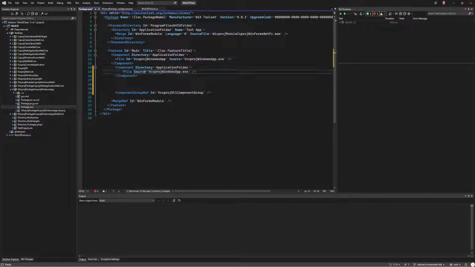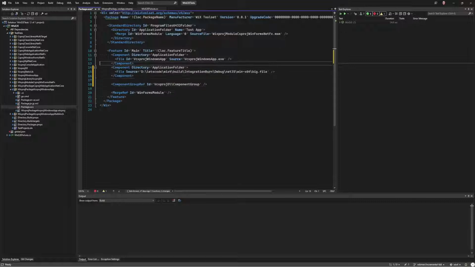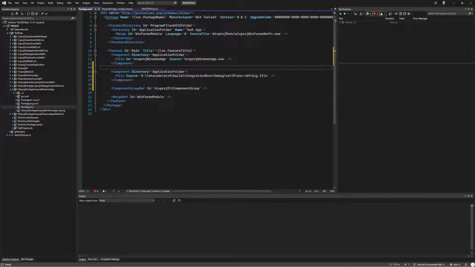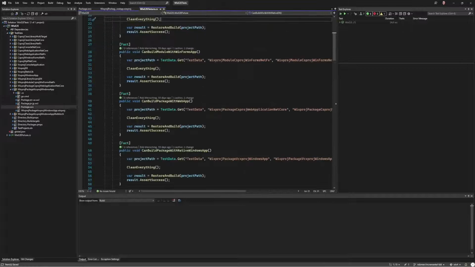All right, so this source, big.file. Oh, that's not the right way to format that, you silly thing. Whatever, it's just going to bug me, but it doesn't matter. Okay, it's just test code right now. It's not even going to stick around. I'll have to come up with some other way of creating this. Okay, so this is in the package. So all of our tests should now hit this.